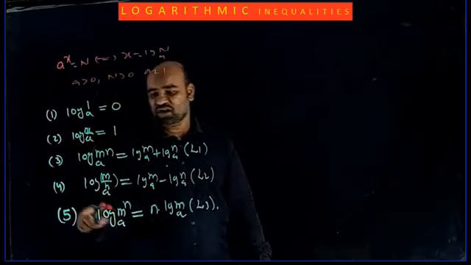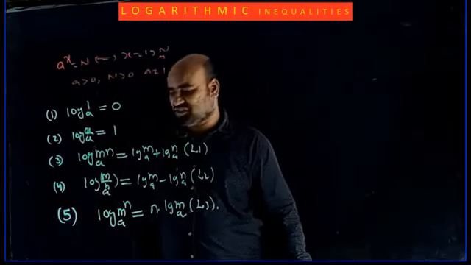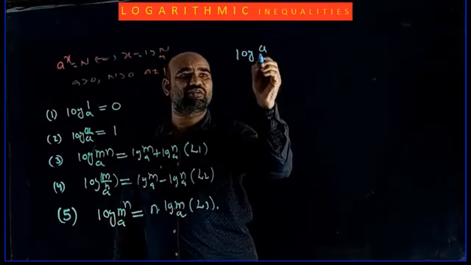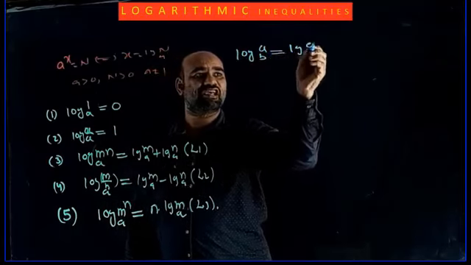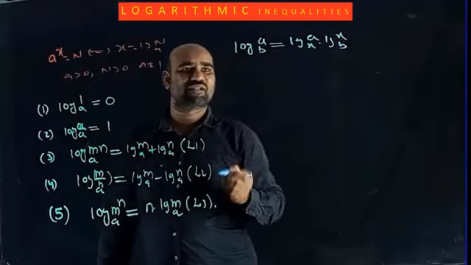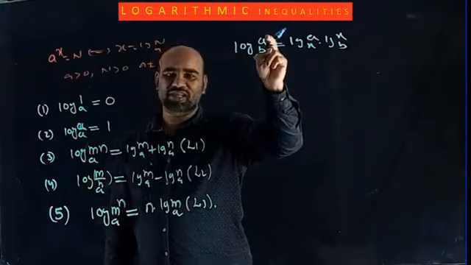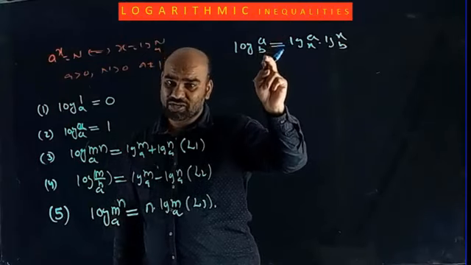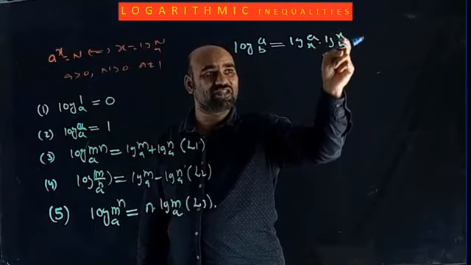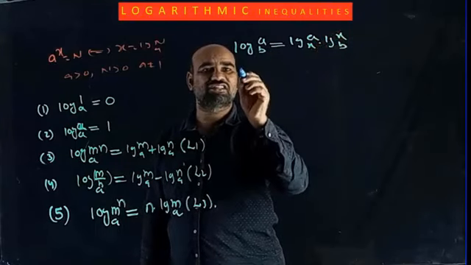Okay, after law number 3 you have the change of base concept. Change of base means logarithm of a to the base b can be written as log a base some x into log x base b. Log a base b: a should be greater than 0, b should be greater than 0, b not equal to 1. Okay, this can be written as log a to the new base x into log x to the older base b. So you can extend this law also.